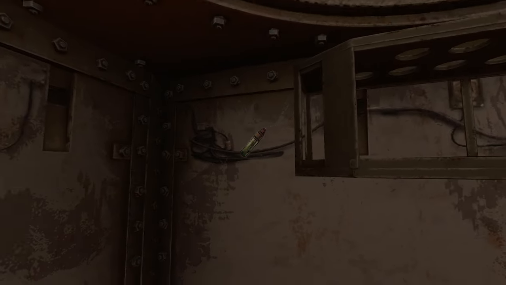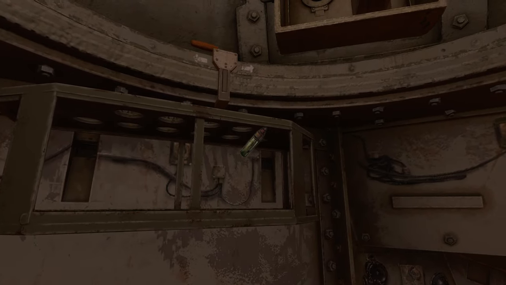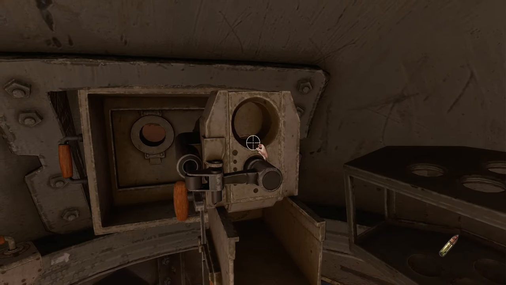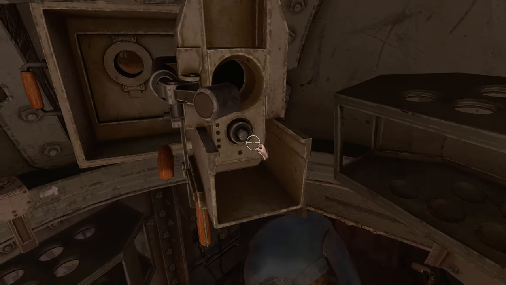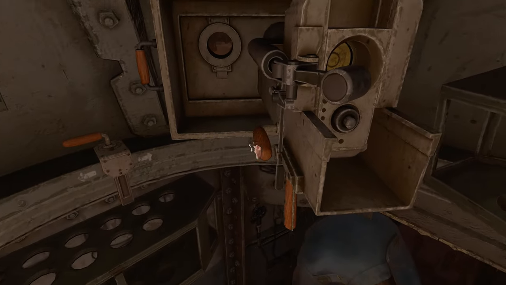Where do we load the shell in this place? There's shell holders here. Maybe we gotta open it up. Ooh. There we go. Nice. Okay. There we go. We're in.